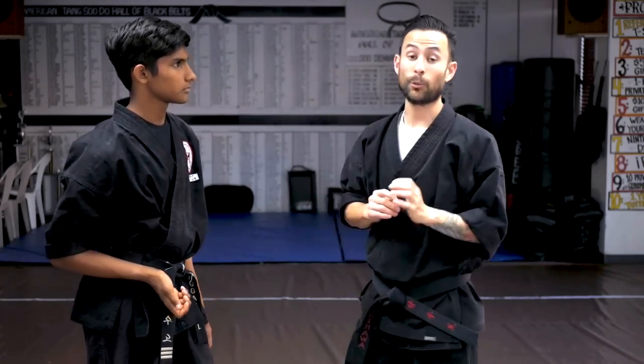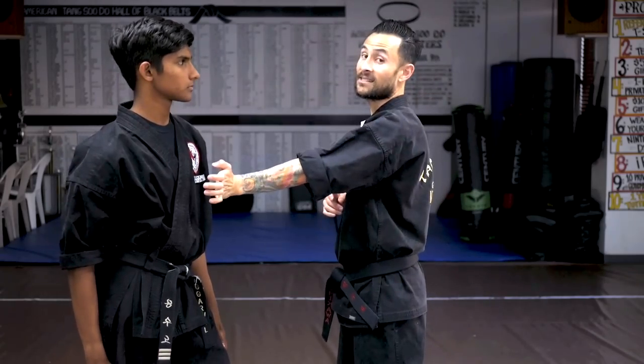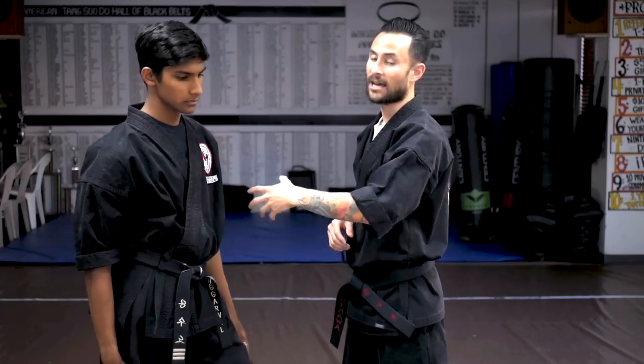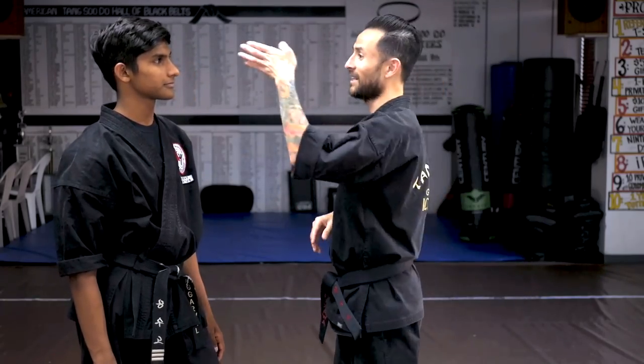We have a technique called a palm strike, also called a palm heel strike. Using the muscles of the palm, we hit right to the nose, to the midsection, or to the groin. When we do these strikes, fingers face up for the face, sideways for the solar plexus, and up for the groin. Same thing with the spear hand — it changes at every level to contour and align to where the body allows us to strike. Obviously the finger alignment changes based on the target, adapting as needed.